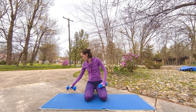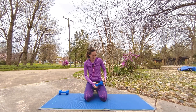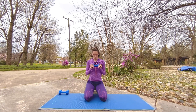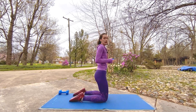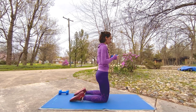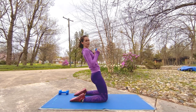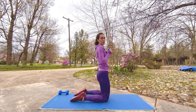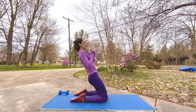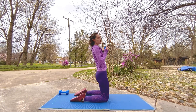Good job — set one weight down. I need a breath there. Holding this one weight right at the chest, we're going to be doing lean backs here. If you ever need extra padding under those knees, grab a towel. We're taking it back and up. Notice my back isn't bending — I'm not arching. I have one straight line from the top of my head to my knees; I am just tilting back.